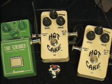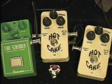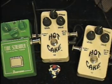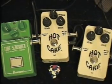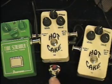Switching to the bridge. Quite a bit different. Bluesberry has a little more low mids too, I don't know if you can hear that.